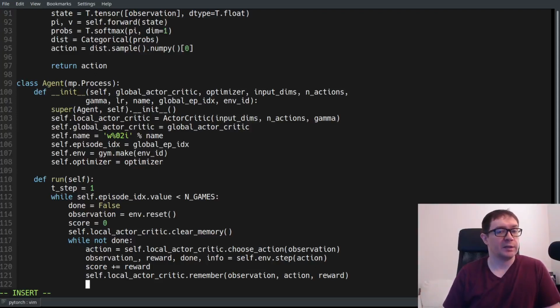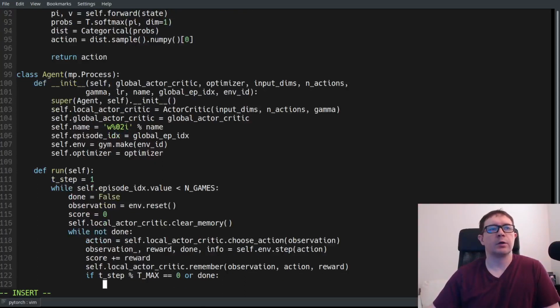In other words, if it is every 5th time step, or we have finished the episode with that last time step, then we're going to go ahead and perform our learning step. Modulus t max, or we're done. Then we're going to handle the learning functionality.